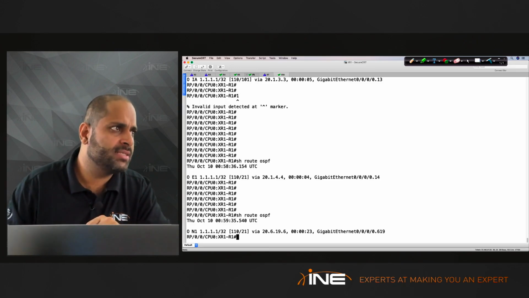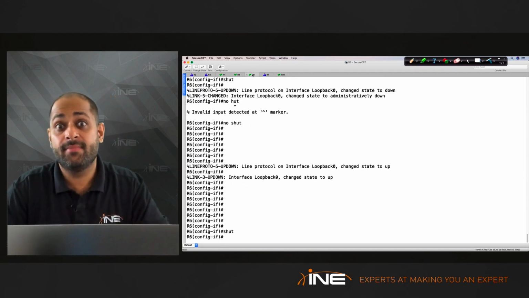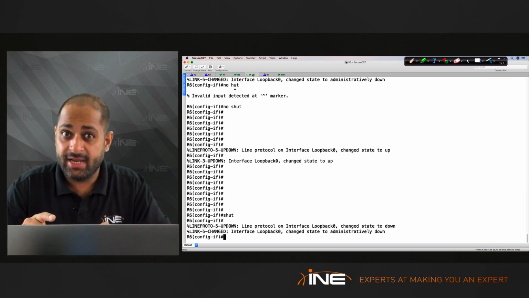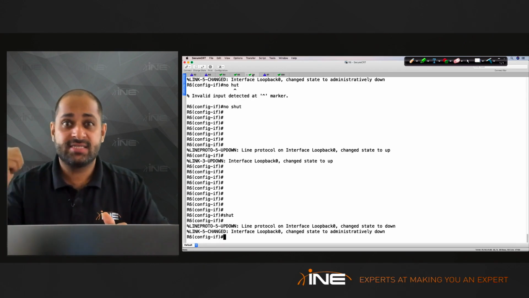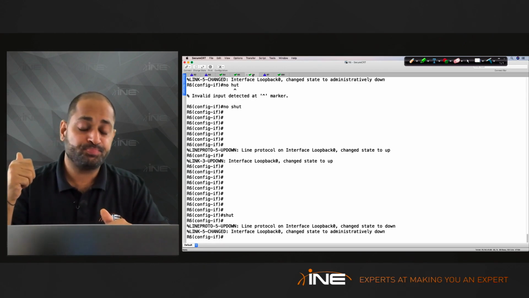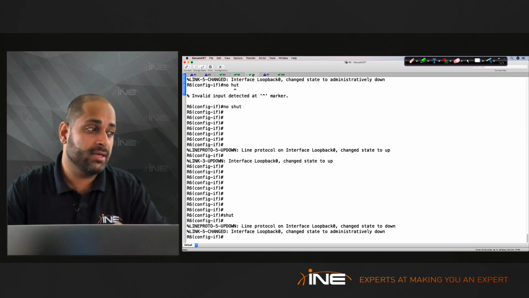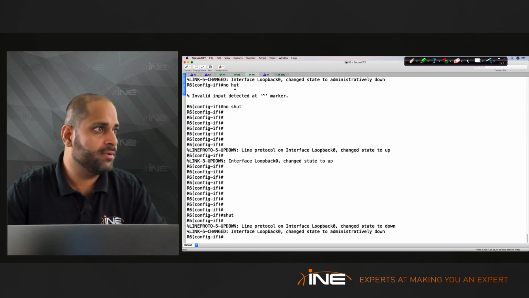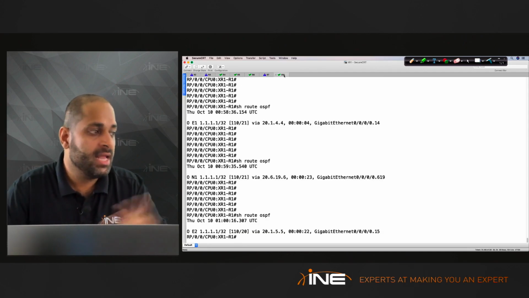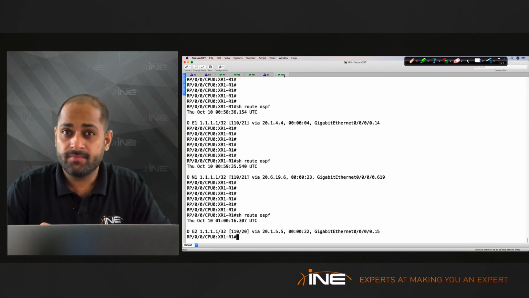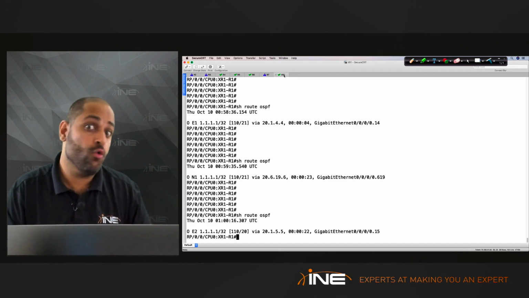Now what happens when R6 goes down, or that loopback goes down on R6? This time, your iOS XR is going to select R5, because R5 is sending him OE2 and R7 is sending him ON2. So it should select R5. Let's go and shut down and check. If I do a show route OSPF, I see R5 OE2. So you see it's different from iOS XE. If it was iOS XE, I would see ON2 here.